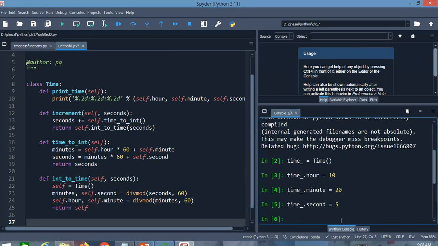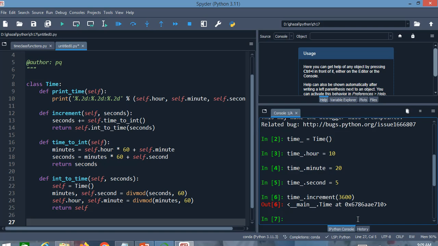Okay, now we can apply the increment method on it with the input argument, for example, 3000 and 600. Let's press enter and we can see the result here.